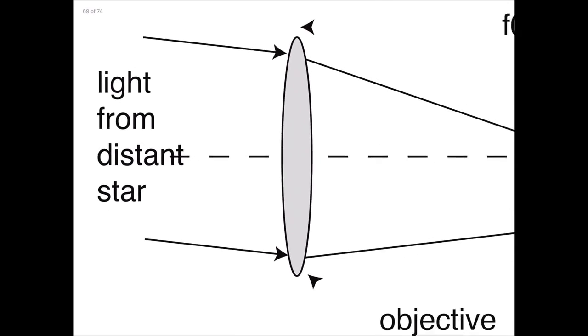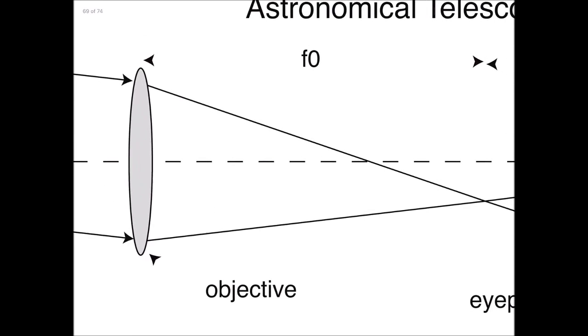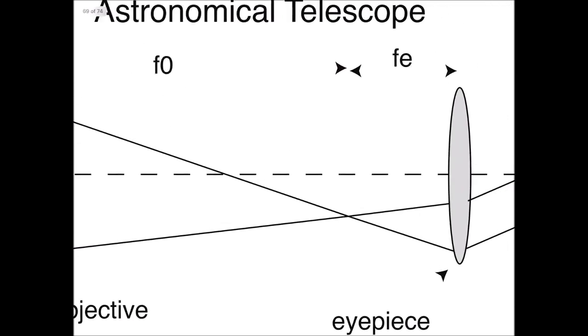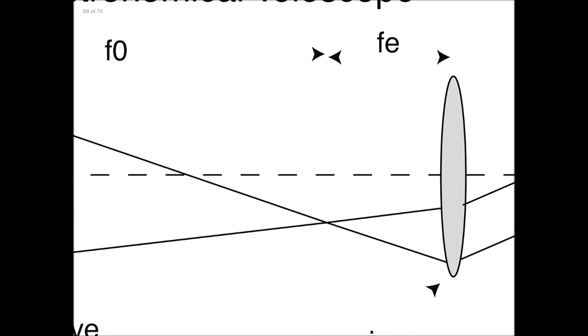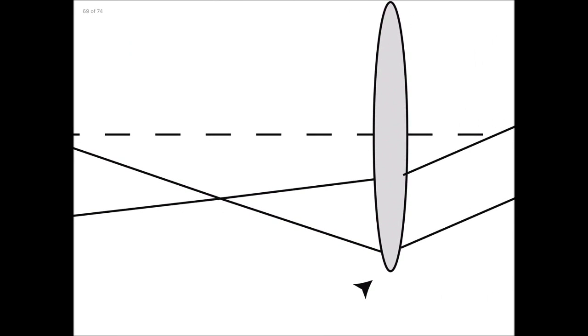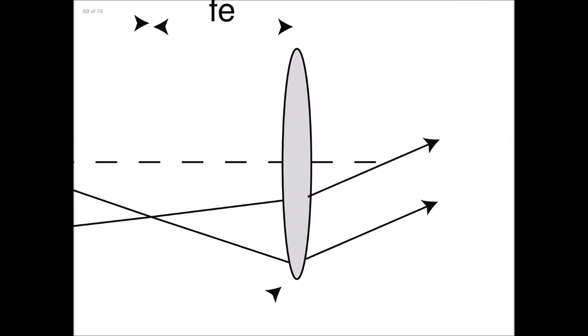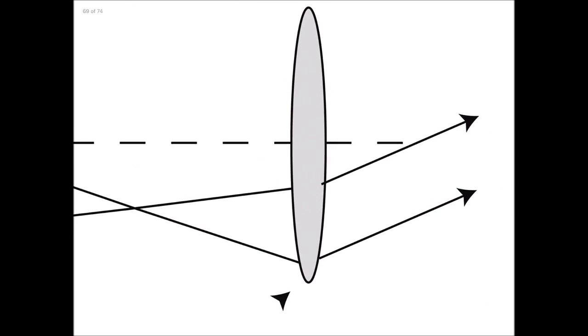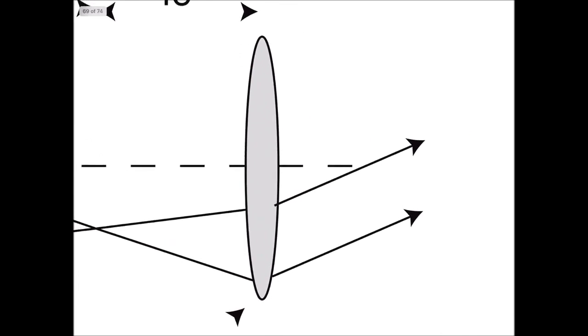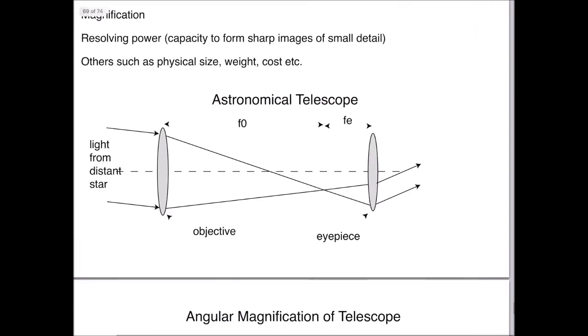So what we do is we take a big lens called the objective and gather all of these light bundles and bring them to a focus at a point on the optical axis. Now the first part of the problem is solved. We have been able to gather all the light information at one point. But now we have to look at this point, and right now it's too small to look at. So we will allow the light to diverge just a little bit and then place a small lens in its path. What this lens will do is create again parallel rays from this divergent beam, but now the parallel rays have a diameter which is much smaller than the input diameter, and we can look at the exiting rays.